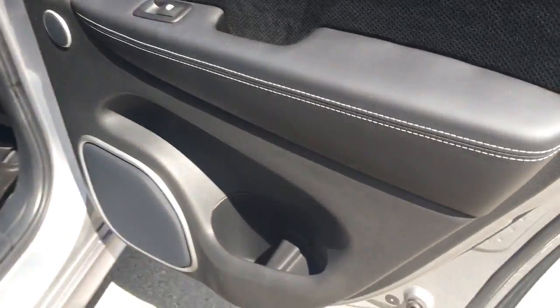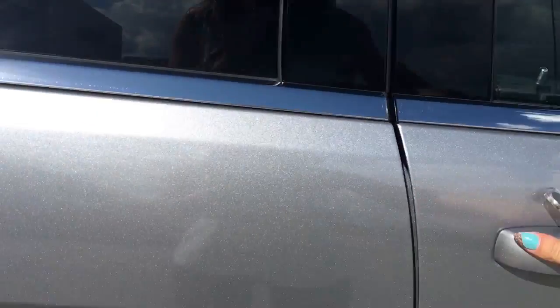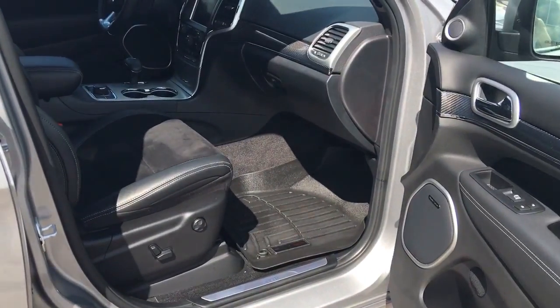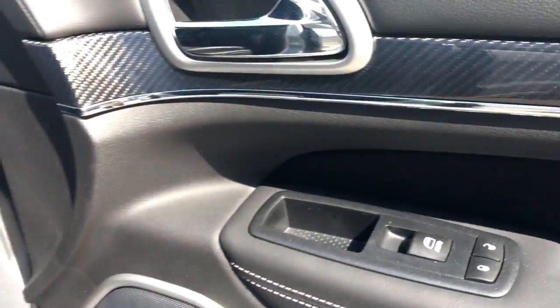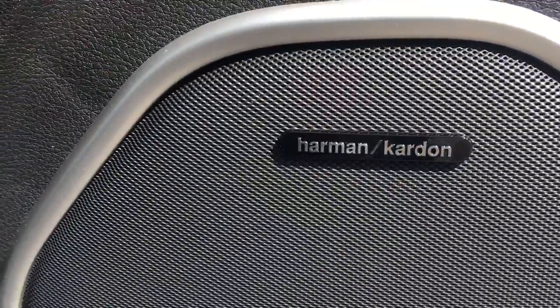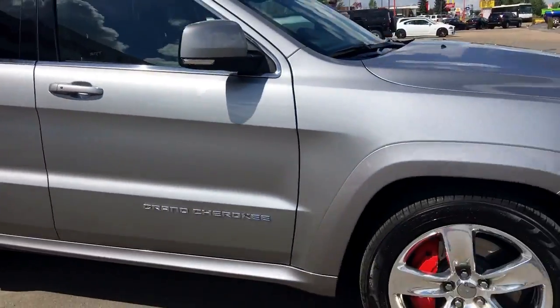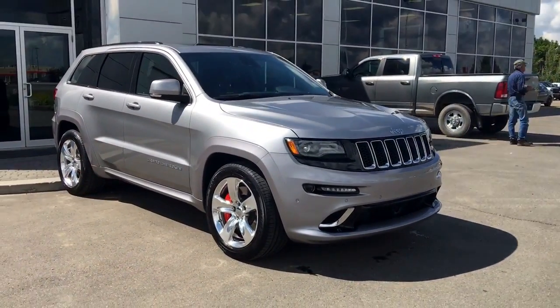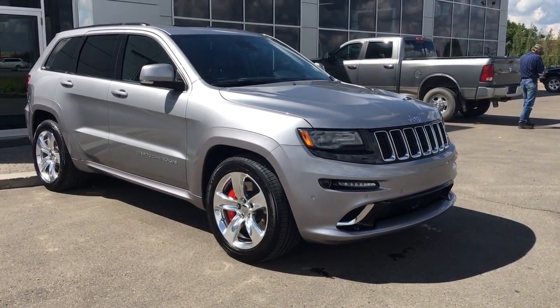These are absolutely beautiful and so fun to drive. There's another cup holder on the side here, and the other DVD player — very seamless and very comfortable. Your passenger also has lots of room with a power passenger seat and cup holders in the door. Of course it has the Harman Kardon upgraded sound system, very very nice. These Jeeps don't normally last long, so if you'd like to come take this beautiful Jeep for a test drive, simply click or call — we're down here at 200 St. Matthews Ave in Spruce Grove, Alberta. Thank you so much for watching and we'll talk to you soon.